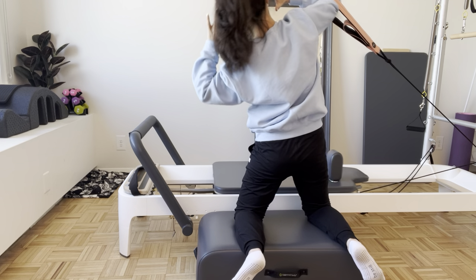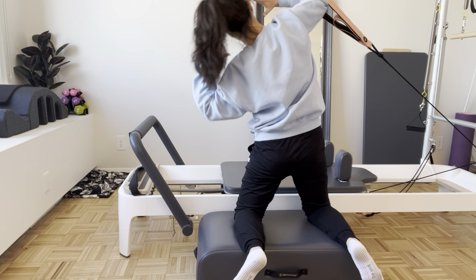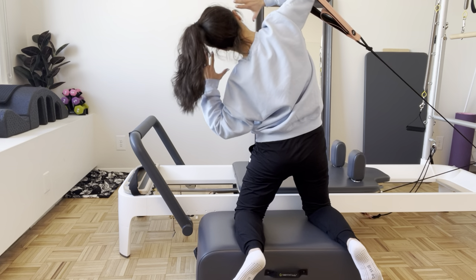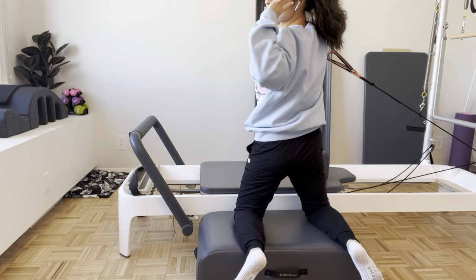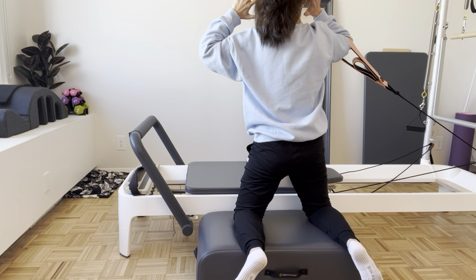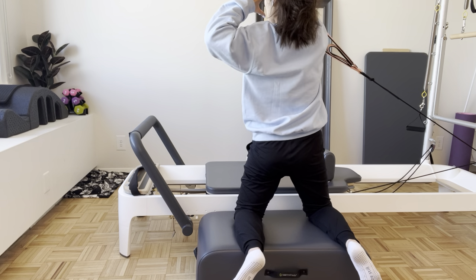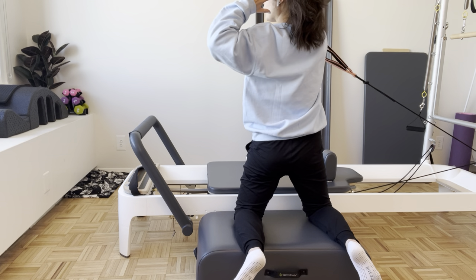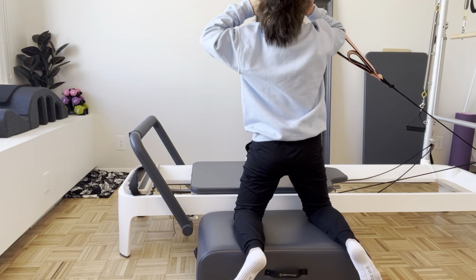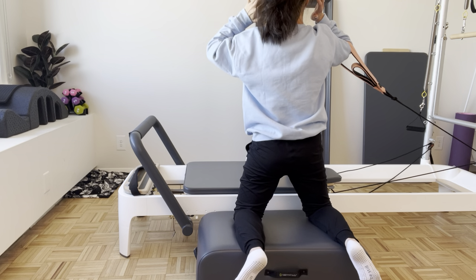Right back up. You can always use the short loop if you need more tension, or just scootch closer to the foot bar. Crunch over, right back up — let's take it for three, last two, one more. Crunching over, rise all the way up nice and tall. This time you're going to twist at the ribs out the window — twist towards the foot bar, and then back through center. Thinking of that rotation from the rib cage: glutes are squeezing, we're twisting, and center. Try not to let those legs or the hip come with you. Take it for three, last two, last one — bring it right back in nice and careful.